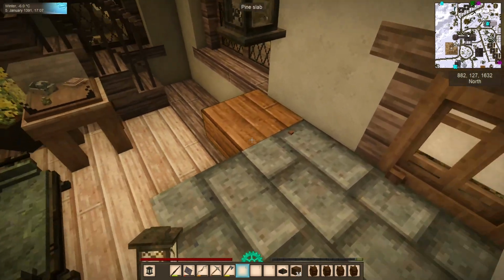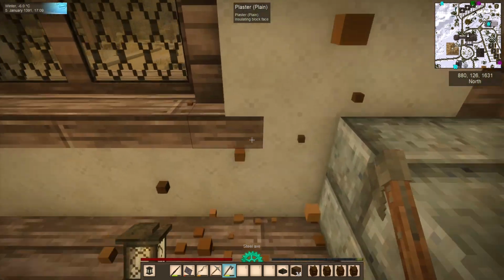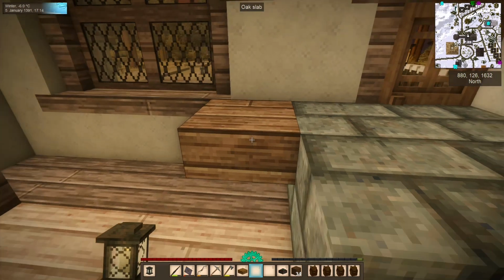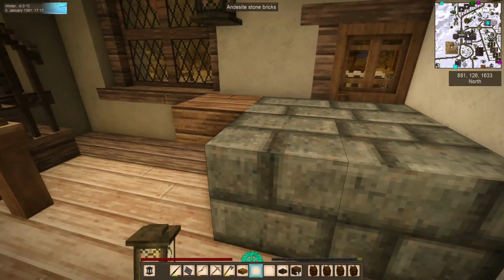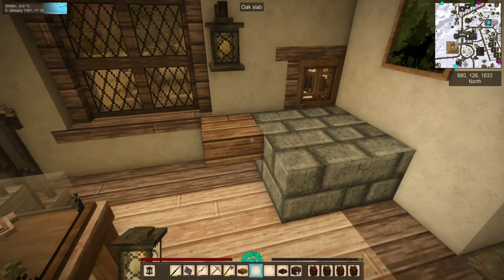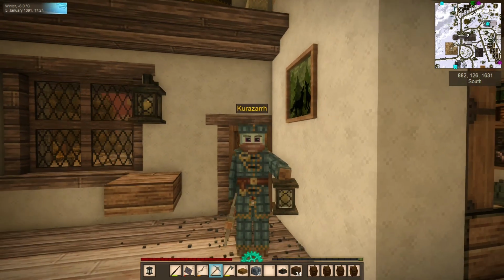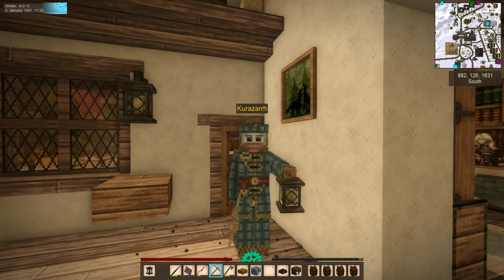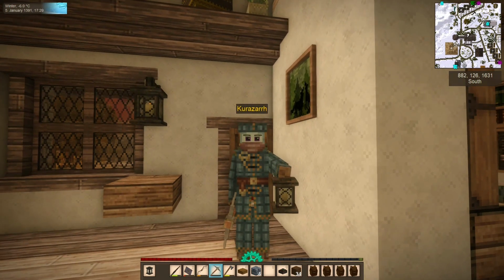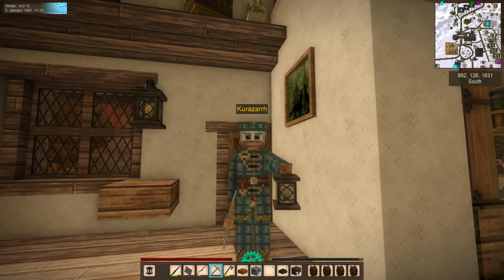It's a little stark, but it's not awful. Let's try oak and see if that's going to fix it. Yep, I think it's got to be oak. The oak is just sort of right in the correct tone that we want for this place. So, let's do it. But if you've seen the makeover of the starter house episode, then you've already seen me build this, so I won't make you sit through a second chiseling montage of me making this threshold.